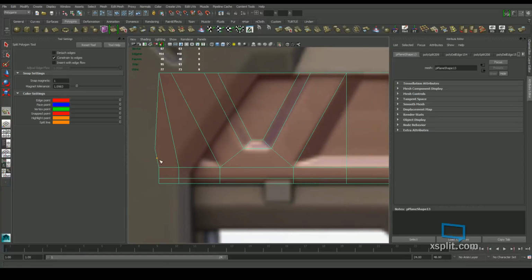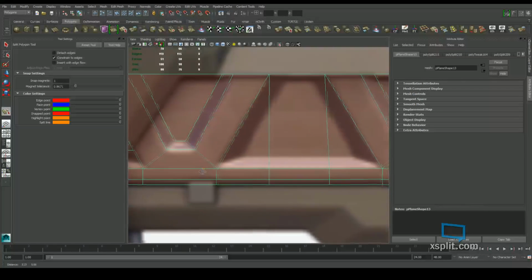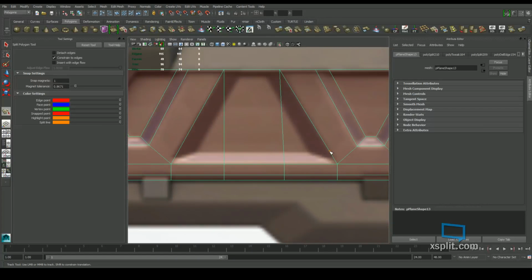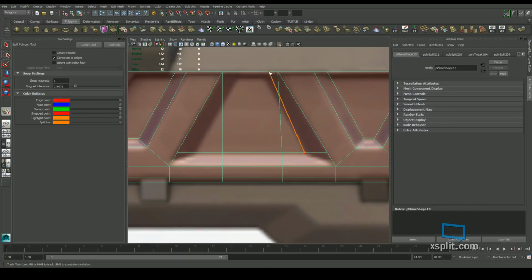Now let's go ahead and go in and turn off magnet tolerance. I guess I can snap it to that point since it's low enough. Going to cut. Actually, you know what? Let's do it from here. Just cut a line across. Let's cut this line up going here. And this is going to be our inner bevel.